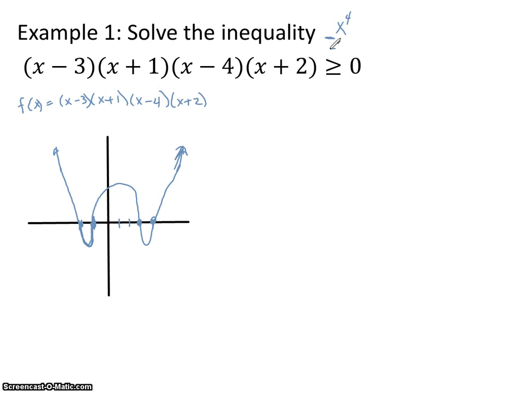So now I'm going to go to my inequality. My inequality is greater than or equal to zero. So I want this to be greater than or equal to zero. I want all of the parts of this graph that are above the x-axis. So I'm going to go and highlight that. That's right here and right here and right here. That's above the x-axis.